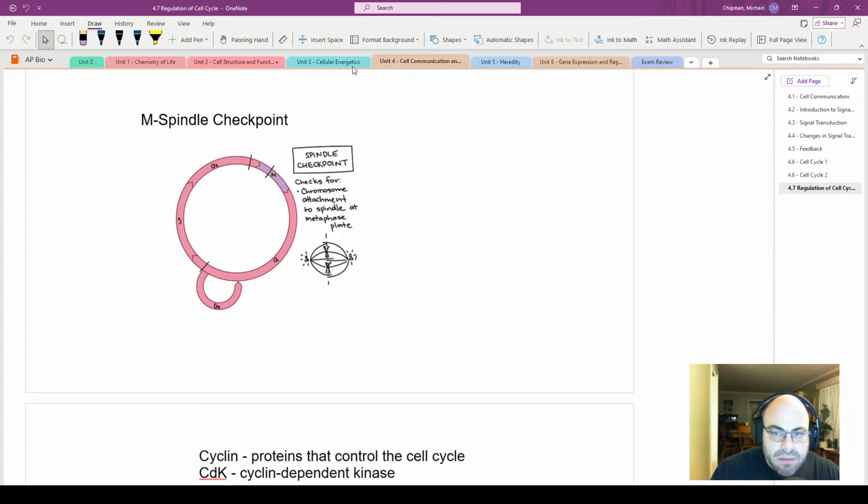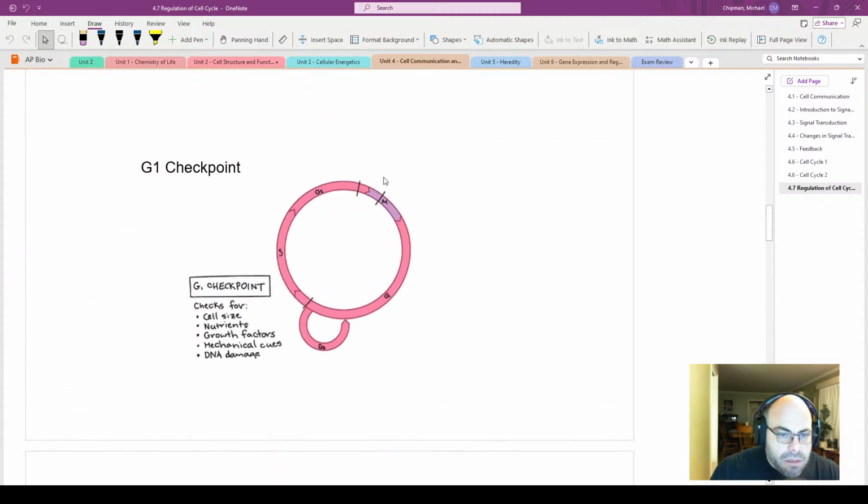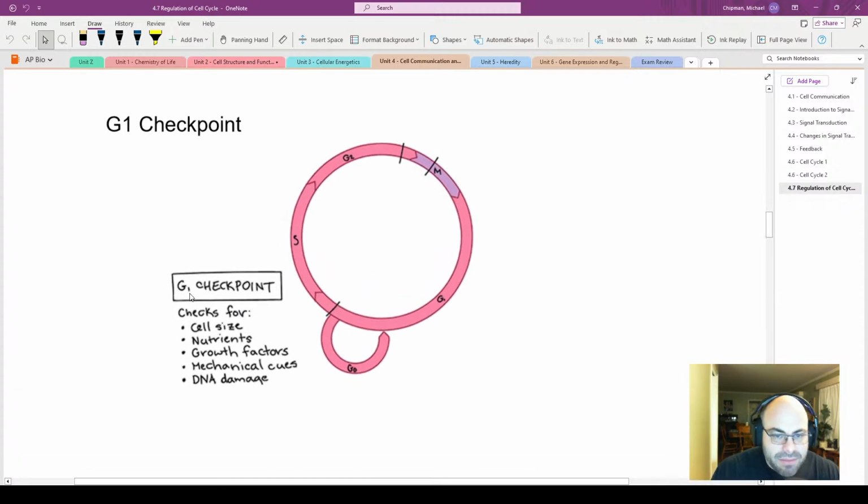Maybe time for bed. We need to know what happens at each checkpoint. Yeah, you might need to know what happens at each checkpoint. So I would have a basic understanding of it, though, right? So, okay, like, we're trying to get 5s. I understand, but you can't get a 5 if you're tired. You can't do it. At least I couldn't. So what? Yeah. So if you know what's going on in G1, right? Growth, all that kind of thing, nutrients, and so the G1 checkpoint is basically checking for those things, right?